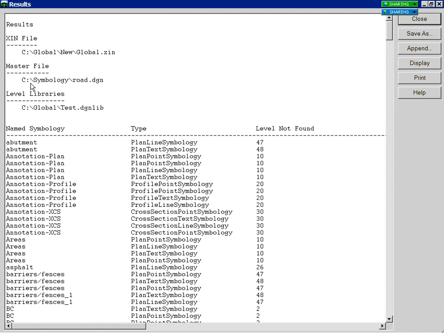It lists the master file or your design file that you're using, and then it lists the level libraries that are compared. And then below that are your results. It has a list of all your name symbologies, the type of symbology, and the level that wasn't found either in the design file or the design libraries.